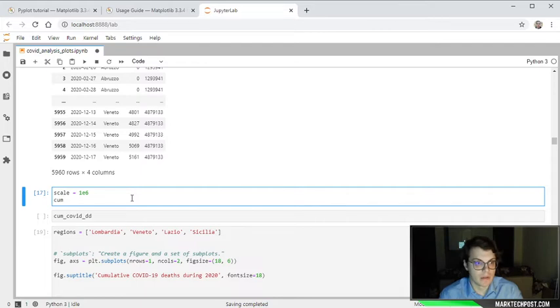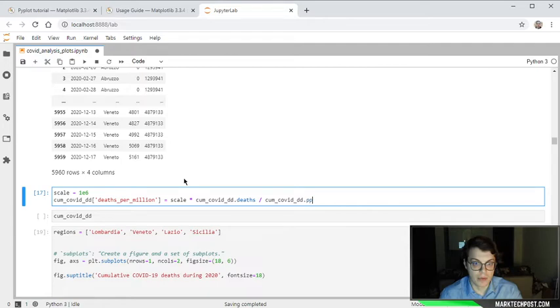So cumulative COVID daily deaths per million will be equal to the scale, the million, times the cumulative COVID daily deaths dot deaths divided by the cumulative COVID daily deaths people.